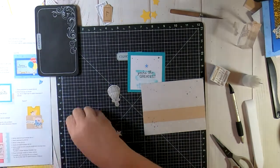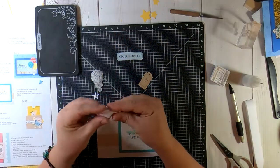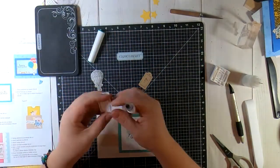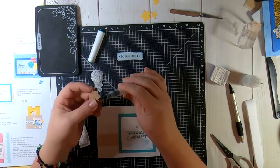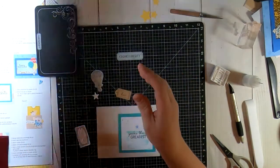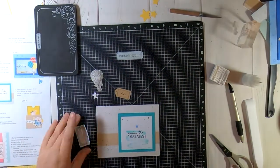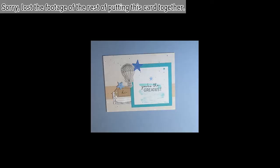I wanted to give the tag some interest, so I just wrinkled it between my hands. And then I'm adding the edge with the shimmer brush, and you'll notice that I hold it so the tip is facing, like if I slip off of the tag, it's from below. And here's the card at the end, how it's assembled, because again I missed that footage.